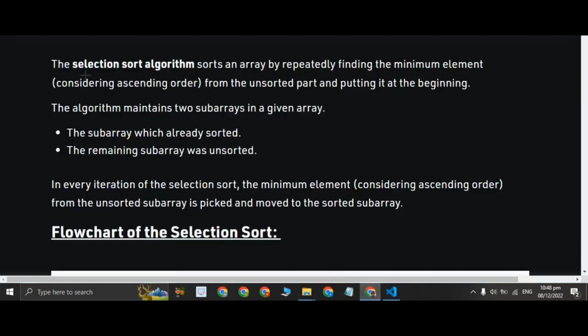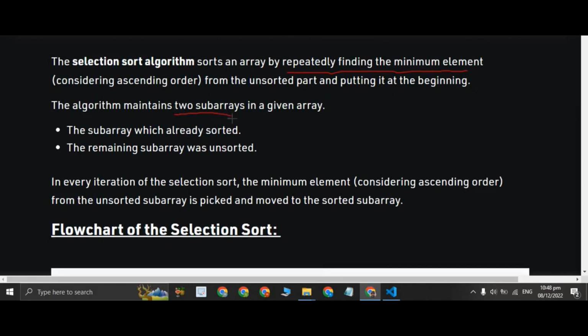The selection sort algorithm sorts an array by repeatedly finding the minimum element, considering ascending order, from the unsorted part and putting it at the beginning. The algorithm maintains two subarrays in a given array.